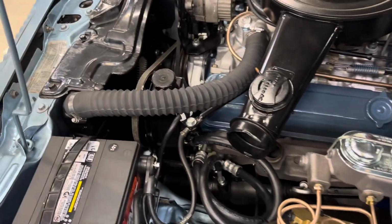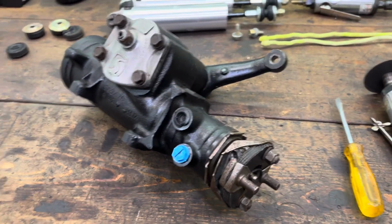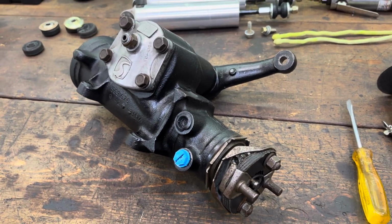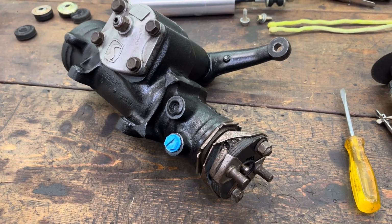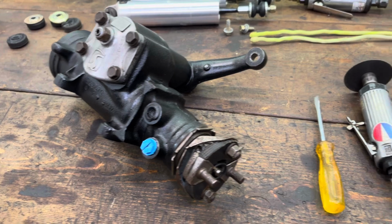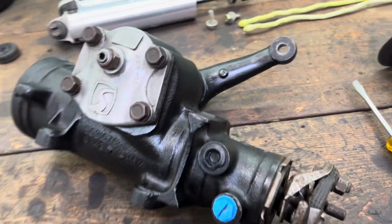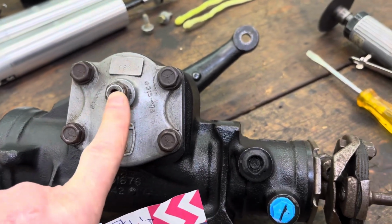He has a nice video on how to adjust these steering gearboxes, which I have another gearbox that I just wanted to show. It's the GM Saginaw gearbox that's on like every GM car for 20, 30 years. This one happens to be the one out of my 70 Cutlass. It's the same on this 79 Starfire. It's the same on my 70 Vista Cruiser. It's the same one. I had a square body Chevy pickup when I was younger, and it's the same box.